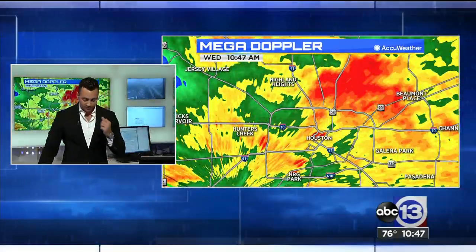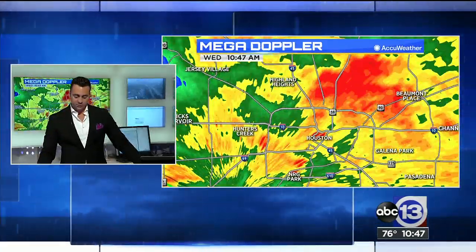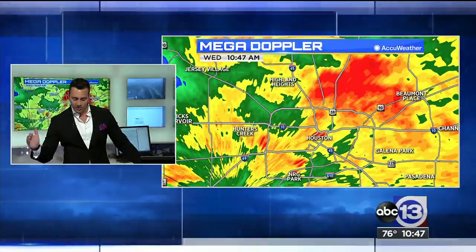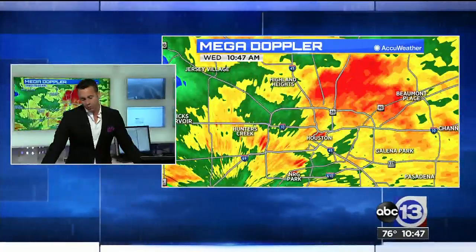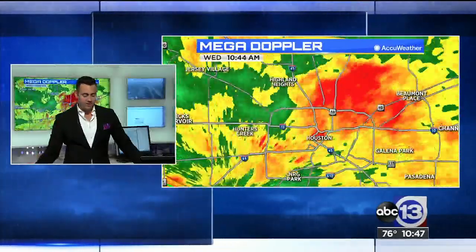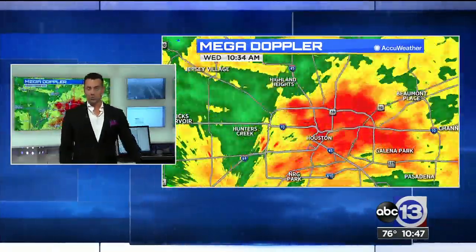So the Buffalo Bayou's holding just fine. You'll definitely see a little bit of an increase in the water levels. 2.36 inches just north of downtown. This is going to be the Buffalo Bayou at Milam Street gauge, and it looks like 2.32 inches up near White Oak Bayou at Heights Boulevard. So very densely populated areas there up in the Houston Heights. But moderate to heavy rainfall now moving north of the North Loop up towards Bush Airport.